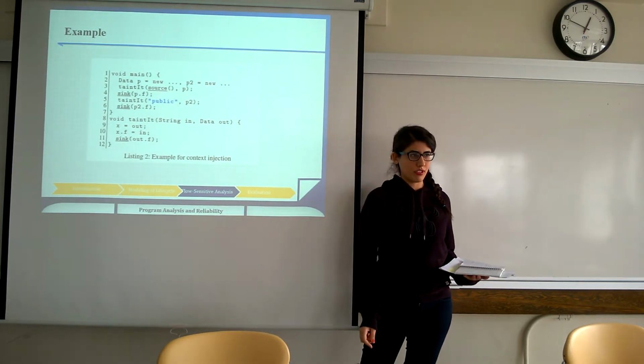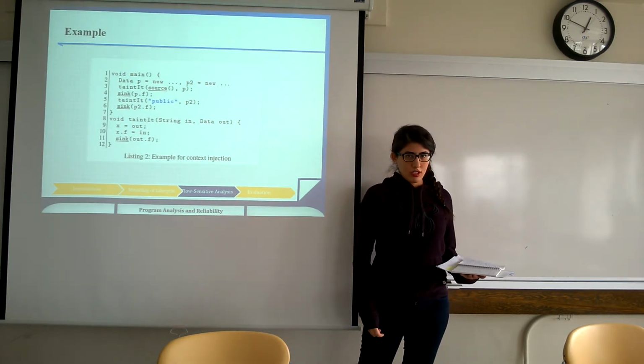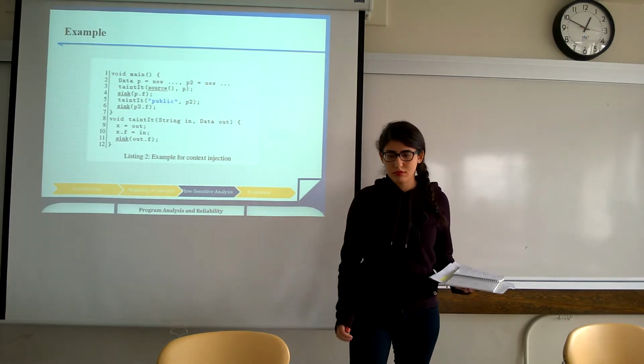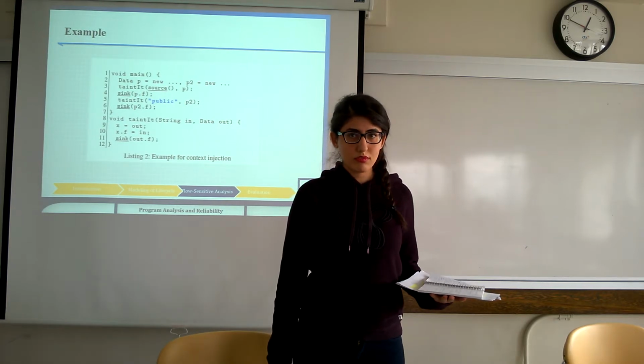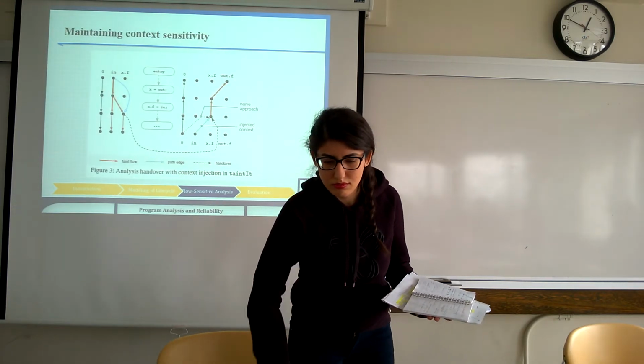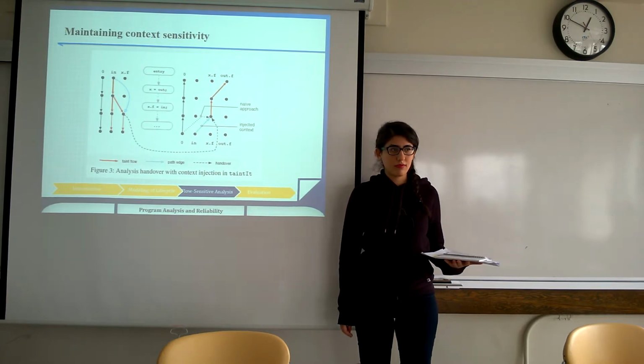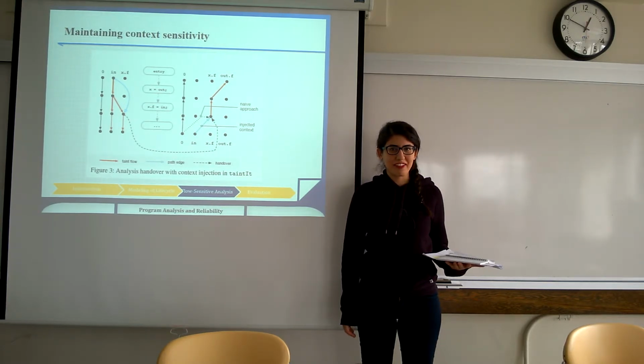So what will be the zero graph for this one? 2 connected to line 2 connected to 3 connected to 4, 6, and 2 is also connected to all the tainted function itself. 8, 9, 10. So questions?